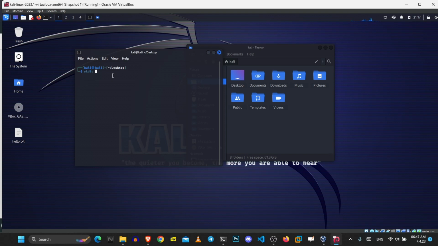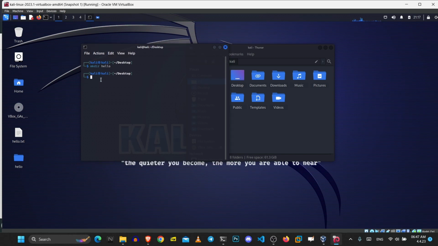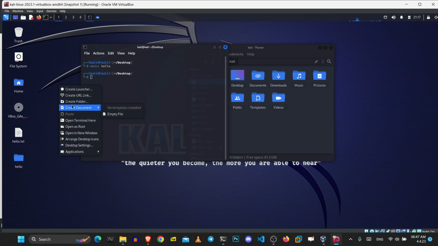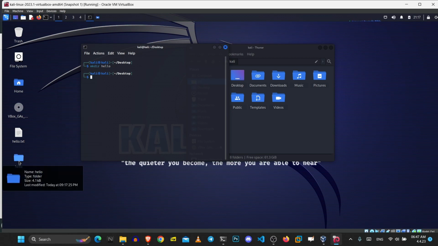It will be called hello, and I created a folder right now. Don't worry about what I just typed; I will explain the commands after this video. You can also create a folder through the GUI, but there's a command to do that. I created a folder and here it is, hello.